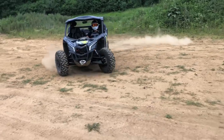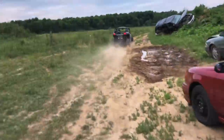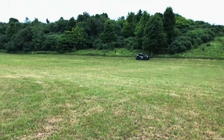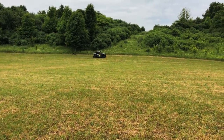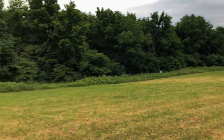Ooh, burns like a kitten. I couldn't see anything because it was dusty and I just nailed a little mud puddle. These were my dress clothes. What a beautiful night out though. It was sunny all day, but it's just kind of a little overcast, very calm, very, very humid. See that thing. Oh yeah, that's sick. It's nice with the echo of the woods too.